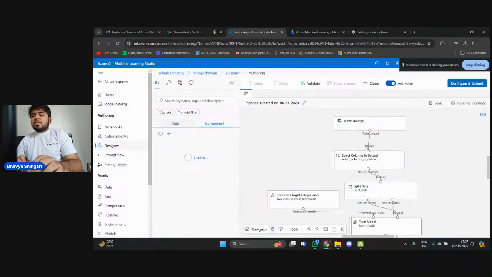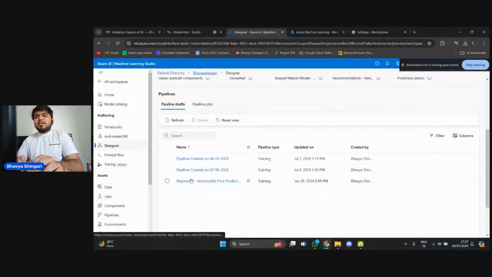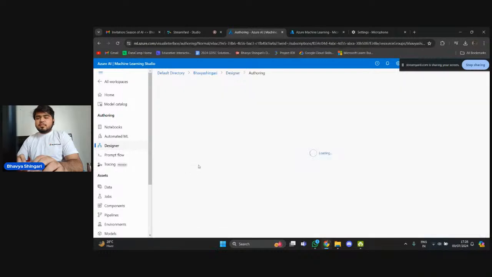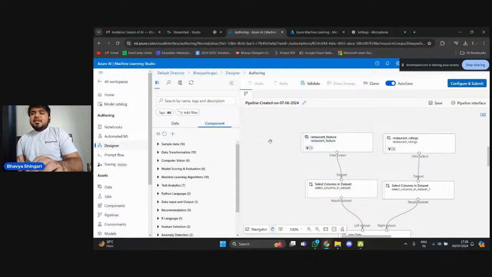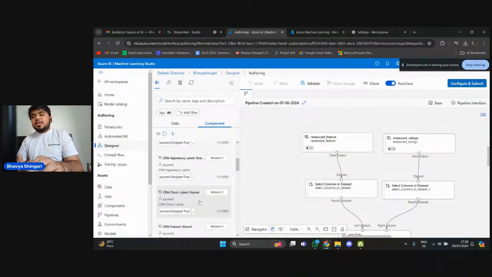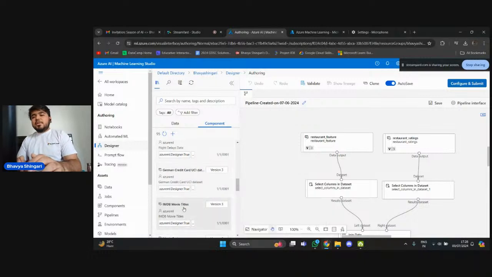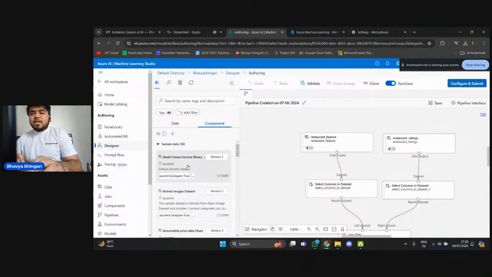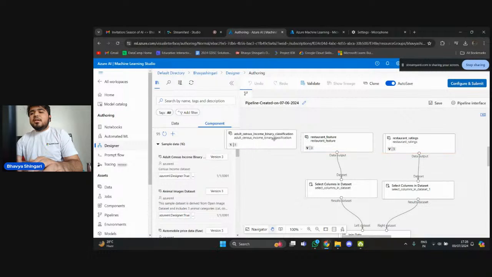For example, here I have my data set. Here I have two data sets actually. In that example I had one data set. Now there are two data sets. You can choose any sample data if you want to practice machine learning. If you want to practice the machine learning pipeline designer, you can choose any data set from here. It's available for free. So you can choose from any sample data and you can bring it into the machine learning pipeline designer. All you have to do is drag and drop.